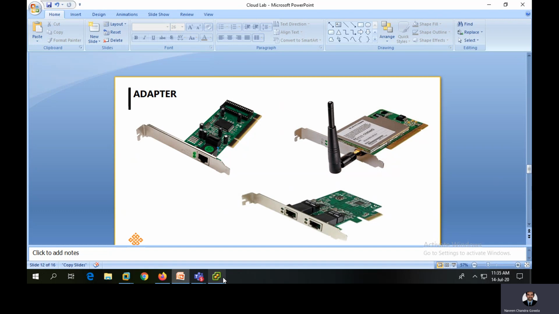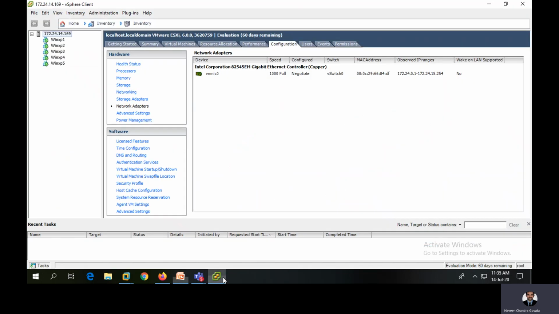So now coming back to my experiment, as part of the network adapter, what is displayed here is VM NIC 0. You can observe this, it is VM NIC 0. It means there is only one virtual machine NIC available in this hypervisor. The reason it is displaying VM NIC 0 is that my physical machine, the host machine on which the hypervisor is hosted, has only one NIC, only one adapter.